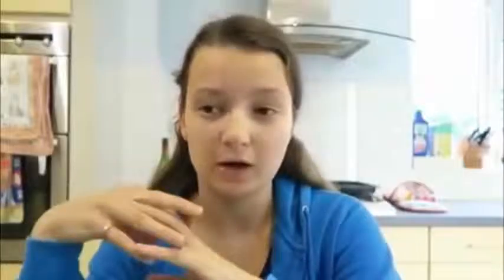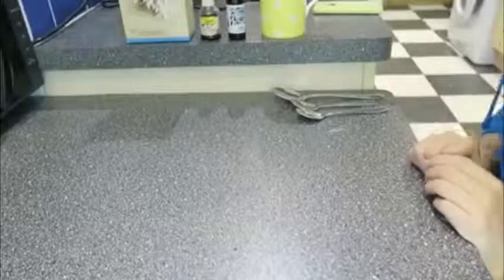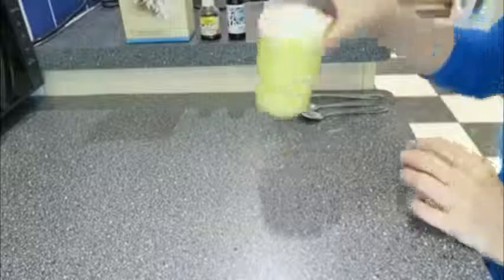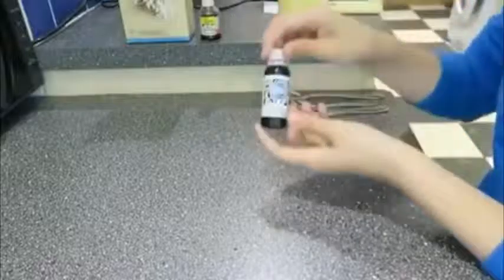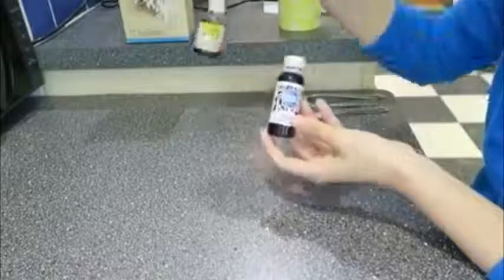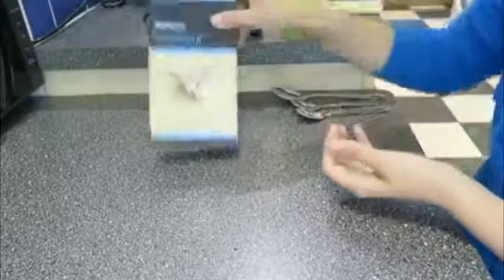So I'm going to show how to create some fake menstrual blood that you could put either on a pad, or if you are a transgender woman who's had her genitalia changed from a penis to a vagina, you can also try maybe using a menstrual cup. To make the fake menstrual blood you will need some water, black food colouring, red food colouring, and corn flour.